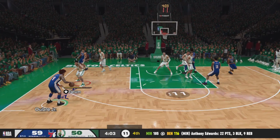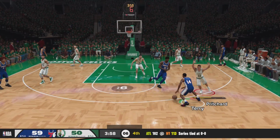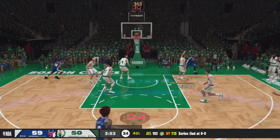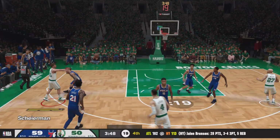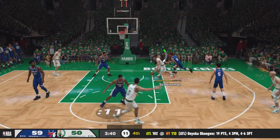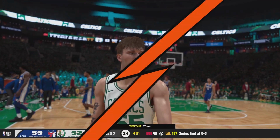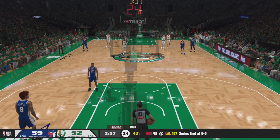Outside Oubre. Pass to Terry. Now here's Embiid. Shoots over Pritchard. Hits the front of the rim and out. A few possessions into the fourth. Just over a minute played. Nice ball movement by Boston. Out to the right wing. And the basket by Shireman. Well, if you came here looking for a scoring battle, I think you made the right choice. We thought this might be the case coming in. Not a lot of defense out there right now.